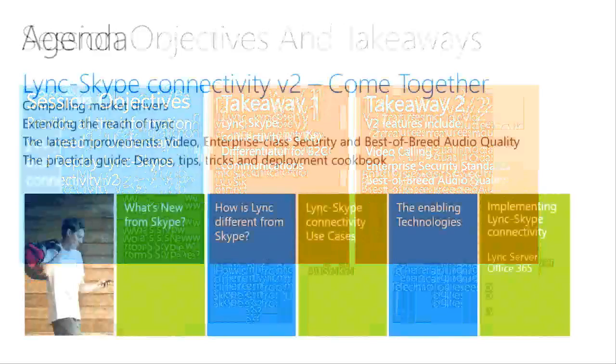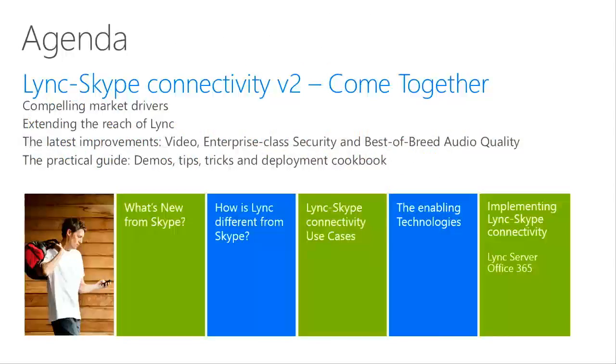So this is our agenda. We're going to talk to you about what some of the new things in Skype are. And if you saw the TED concert, we'll touch on some other things that are exciting, that are helping build that brand and that number of connected users. We'll talk about how Skype and Lync are different, and in one specific scenario, it makes it quite clear. Then we'll go into some business cases and use cases around Lync Skype connectivity. We'll dig into the enabling technologies, and we'll actually go into how you implement it if you really want to see those slides too.